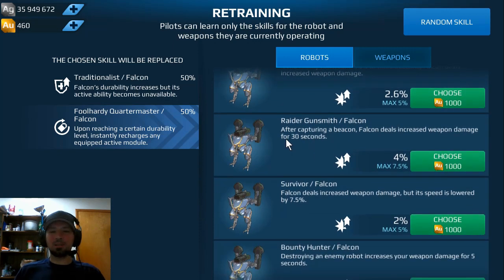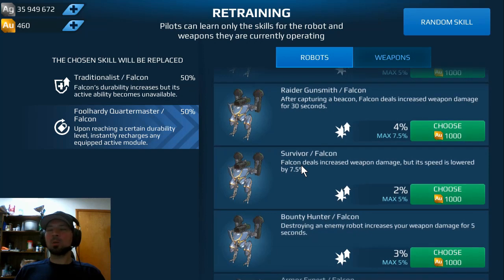Not too impressive. After capturing a beacon, Falcon deals increased weapon damage for 30 seconds. So you can get a max of 7.5% weapon damage for 30 seconds. Almost all robots are going to have the same skills that are on this list. Alright, Falcon deals increased weapon damage, but its speed is lowered by 7.5%. So you can get 5% weapon damage for a loss of 7.5% speed.